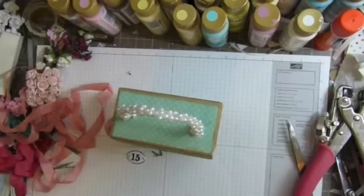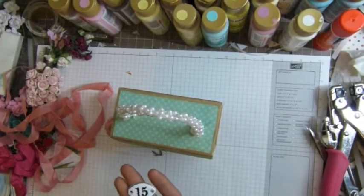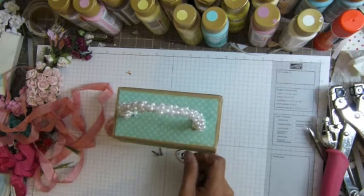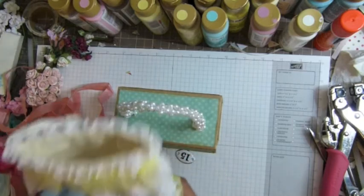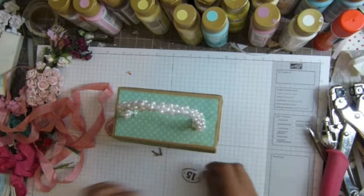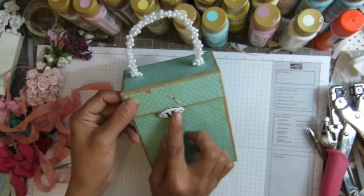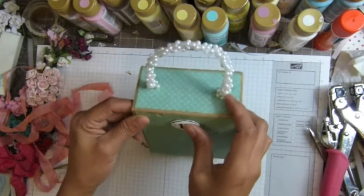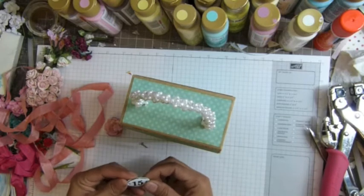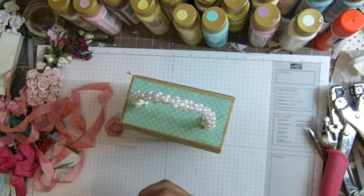I'll be right back. Hi guys, I'm back. So I'm going to use this, what's it called? I'm not sure what it's called. I got this from Tammy. Hi Tammy, it's a crafter's one that she sent me in a goodie bag. So now I have a chance to use it on this project. I'm going to use it to cover the bread there, okay? So I'm going to use the eyelet. Now what do you do? Close it up.